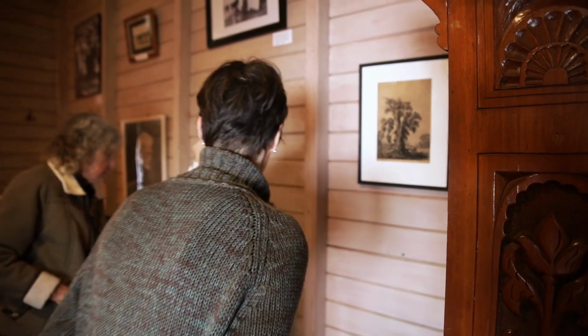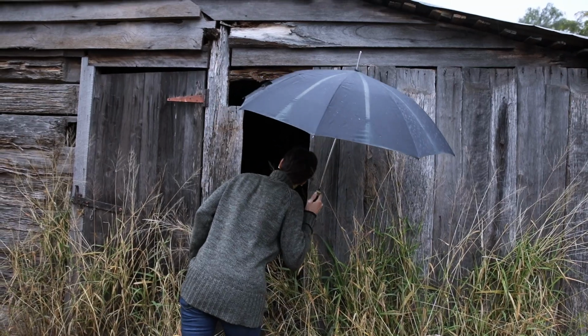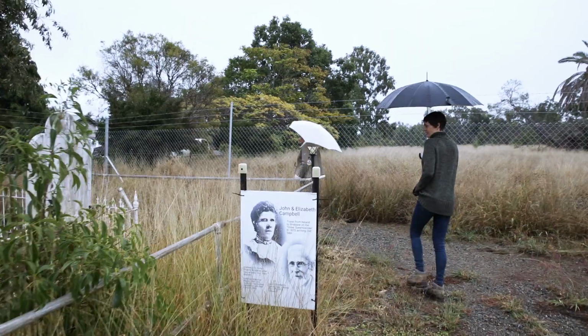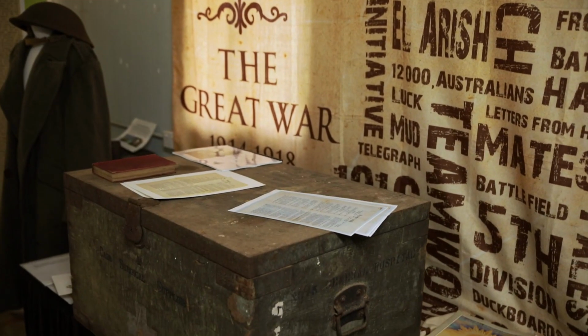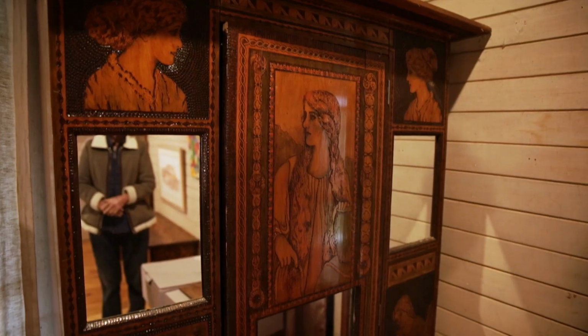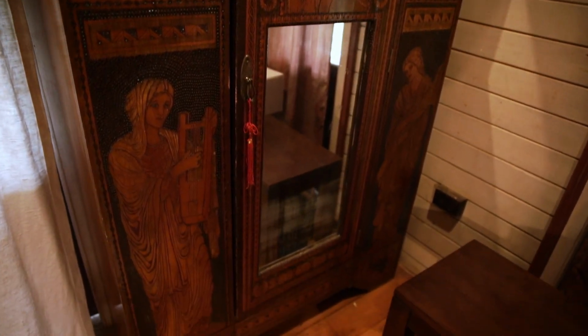It is the most beautiful place. It is so filled with history, and their family is incredible. I wish they had all written their memoirs. They have the most amazing stories to tell, and it's all connected to World War history and all the bigger picture history of Australia. It is just phenomenal, and the collection of stuff here is unbelievable. The furniture, the documents, the diaries, it is just absolutely mind-blowing. So I am in absolute heaven.